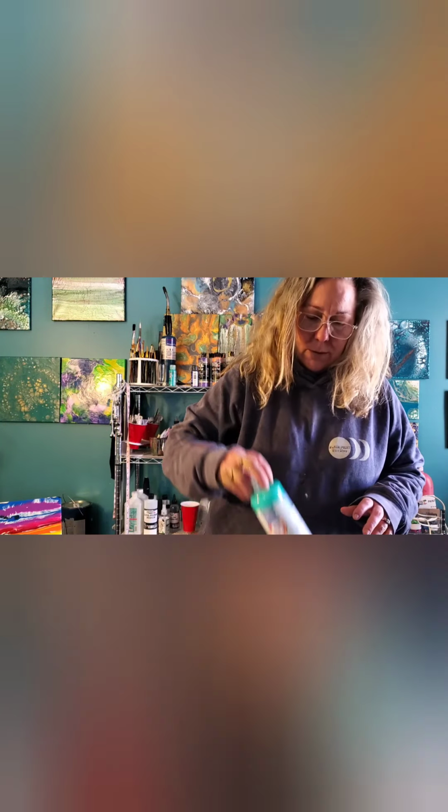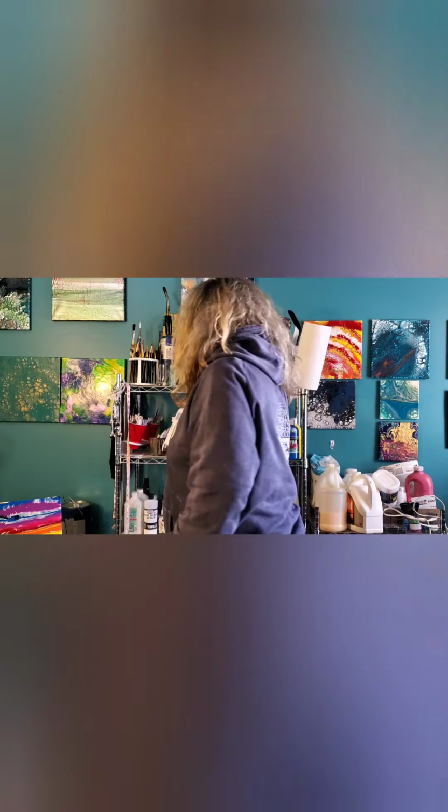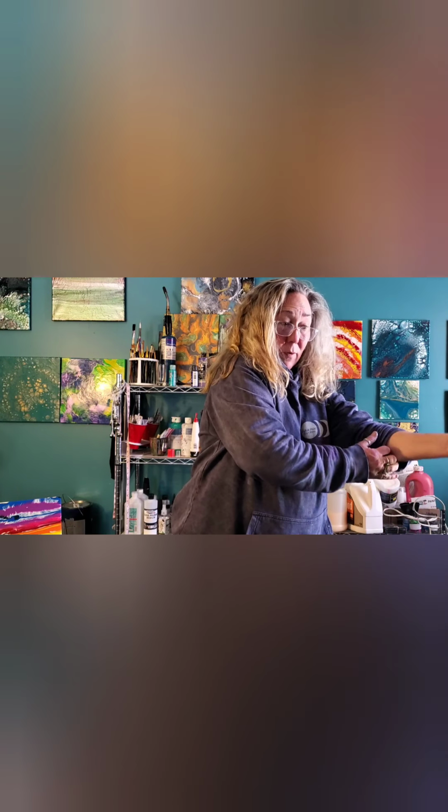So what I'm working with here is Artist Loft, ready to pour. These two colors and the white. And the white is an iridescent. And then I'm going to do a ribbon pour on top of this ring pour that I'm going to do. And that's got iridescent orange, black, the leftover paint from yesterday that I scraped up, which turned into this beautiful metallic green, white, purple, blue, and so on. And that's going to be a ribbon over it. I'm hoping it all comes out really pretty. I'm hoping I have enough paint here.